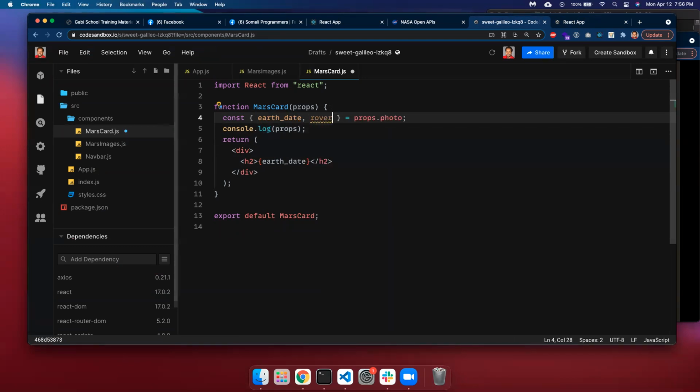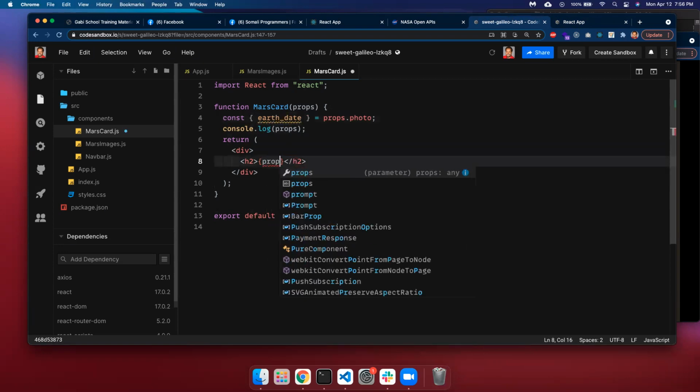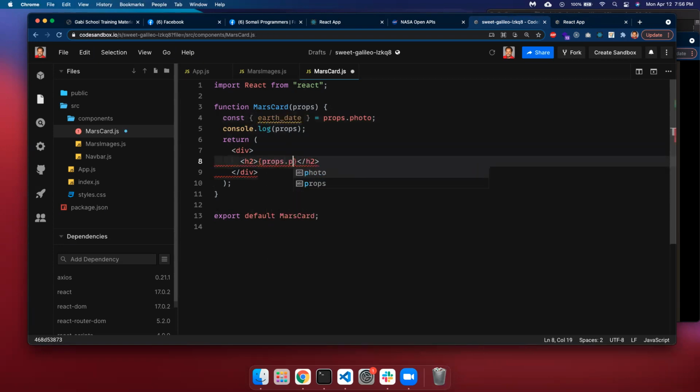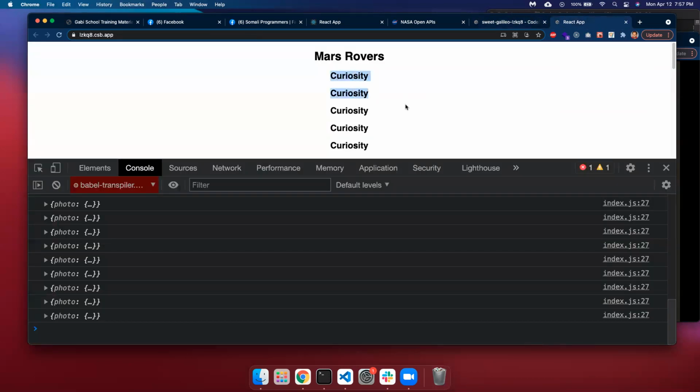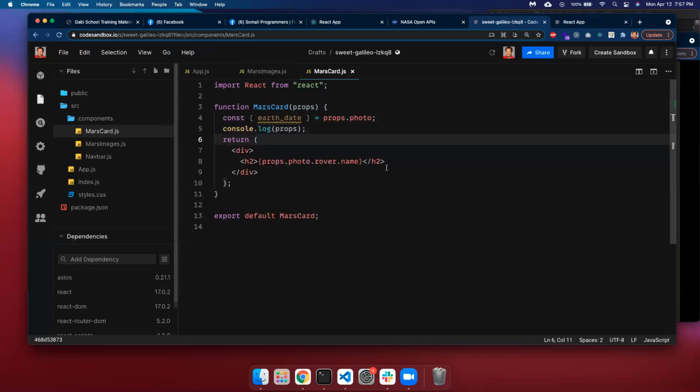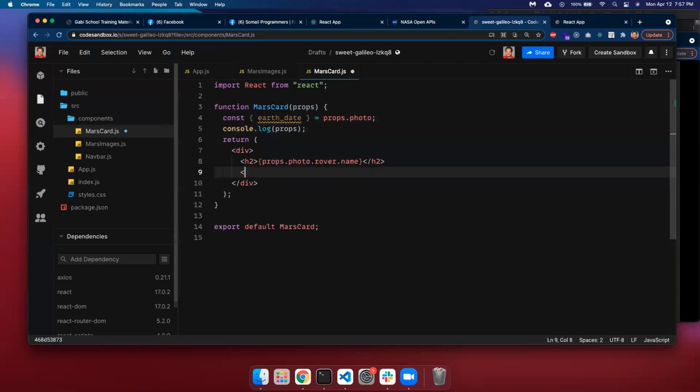So this is going to be its own object. So we're going to do it differently. We're going to skip the destructuring. We can say props.photo.rover.name. So let's hope that works. Yep, it's Curiosity.